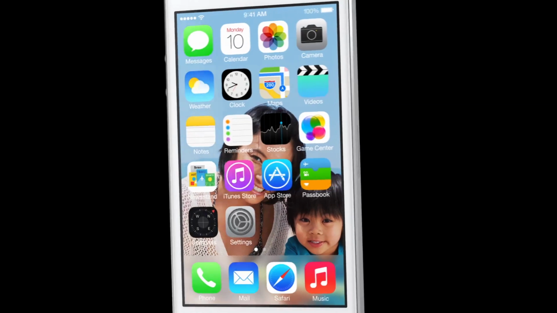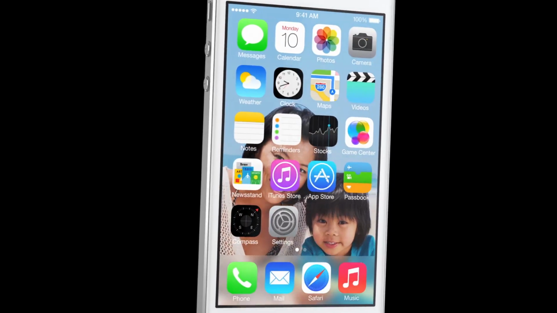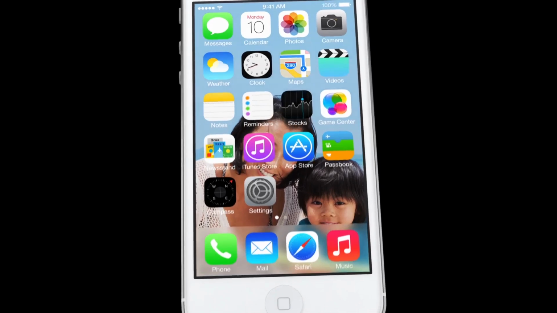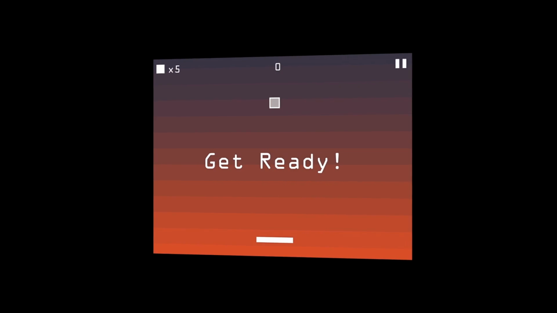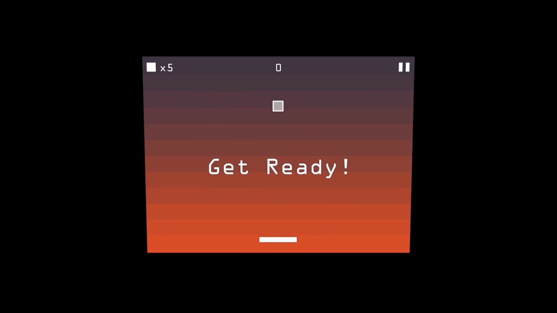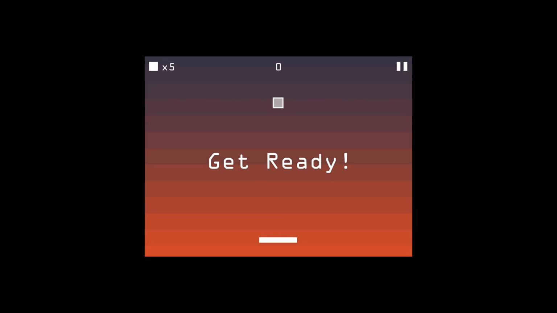And in iOS 7, we use this parallax effect for the home screen. I think this effect is a natural fit for games. Platformer, side-scroller games could use parallax to create a greater sense of depth between foreground and background layers. Even my terrible Paddlemania 3000 game is enhanced by that.